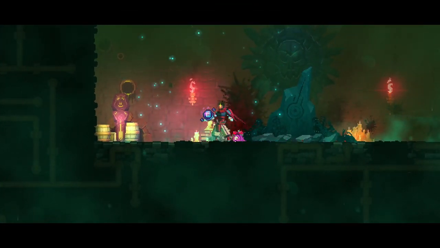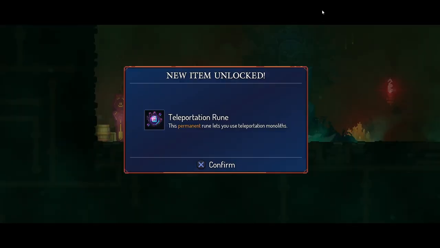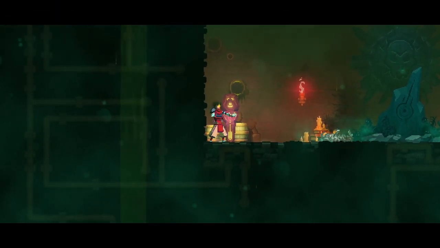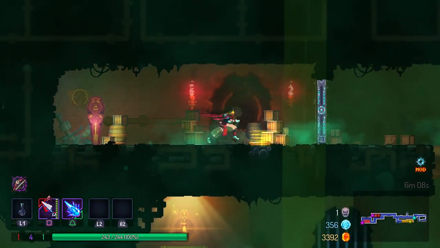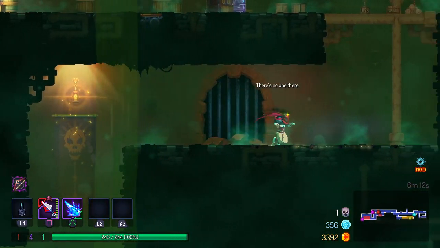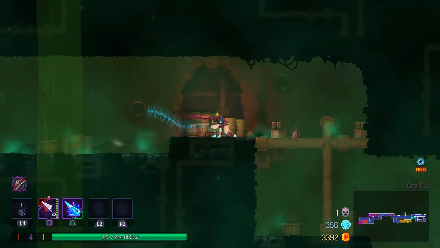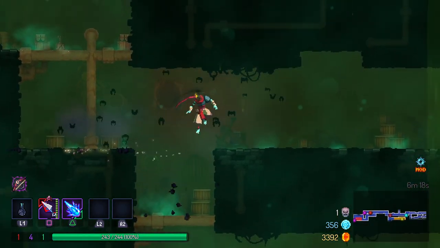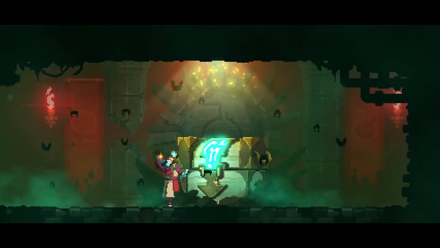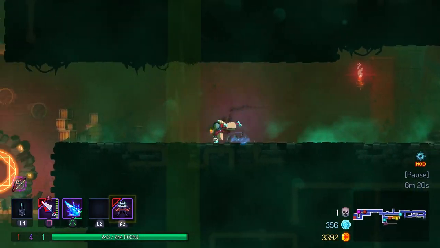We get this. I don't know what this one is. Oh, this is the little boom slap. Nice. Okay. But do I go back to this guy now? Okay. Right, nobody here. I'm not sure what I meant to do with that then. There's a chest as well. A sinew slicer as well, are you kidding me?